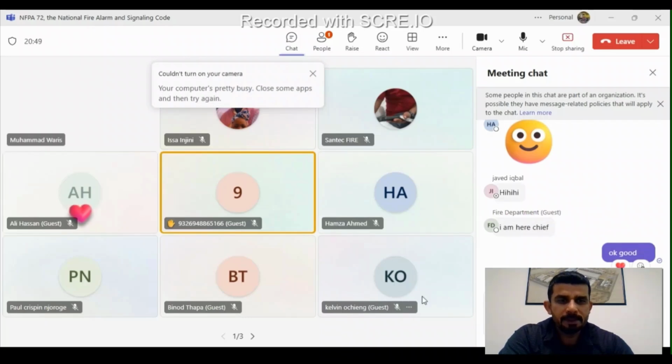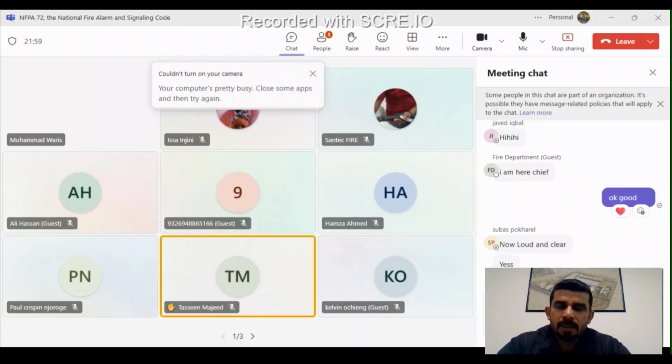Okay, thank you guys. Today's lecture is regarding NFPA 72, the National Fire Protection Code. NFPA 72 is specially designed for the application, installation, maintenance, testing, and spacing for the installation of detection systems like heat detectors, smoke detectors, beam detectors, panels, and so on. We can learn everything in this lecture. So we are going to start with our first slide, made to introduce the lecture. What is the introduction to NFPA 72?